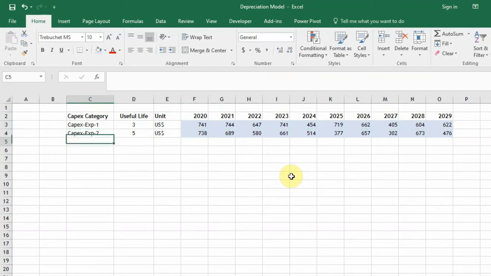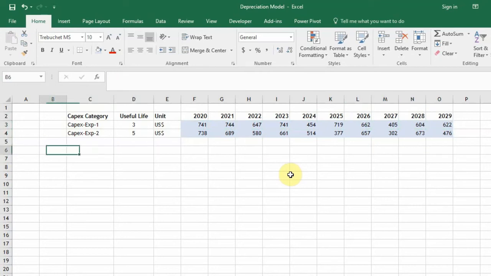Yeah, so that's fine. So what this means is that we have 2 categories of Capex, and year on year we spend about this amount for new Capex and also for this, but this depreciates at 5 years and this depreciates at 3 years.